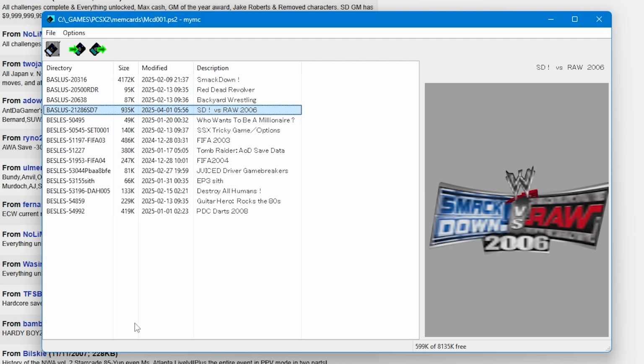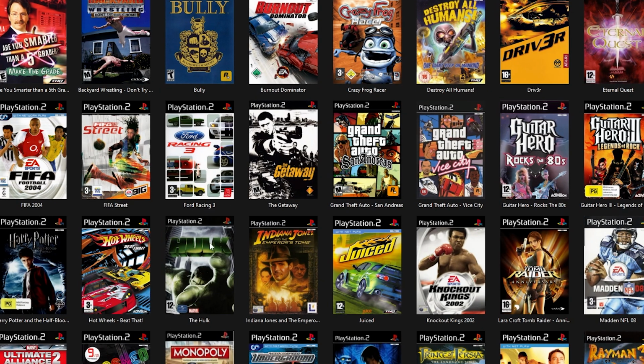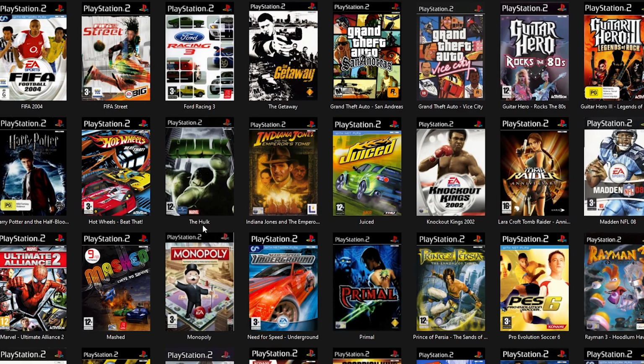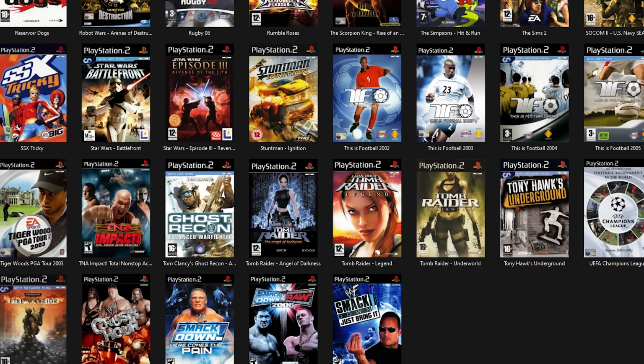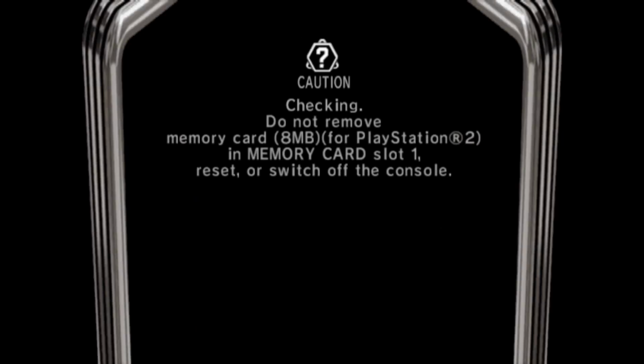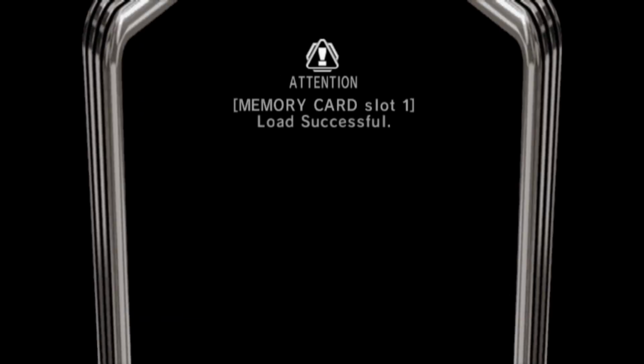Once you're done with your save management, just close MyMC and make sure that you do this before relaunching PCSX2. Occasionally, the programs can interfere with each other and PCSX2 can crash as a result. Also, if you've got MyMC open when using PCSX2, occasionally it won't save, and sometimes won't even read any changes that you've made within MyMC. So just make sure that you close it before you go to play a game.